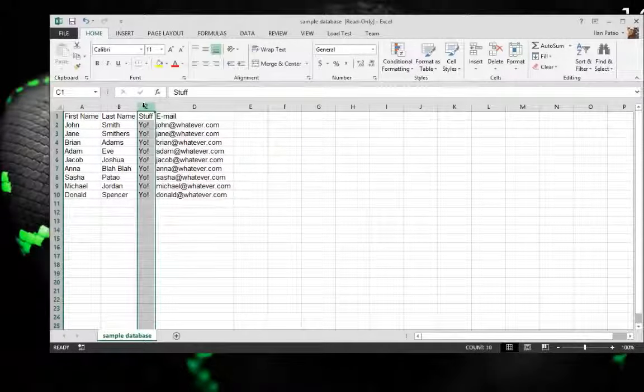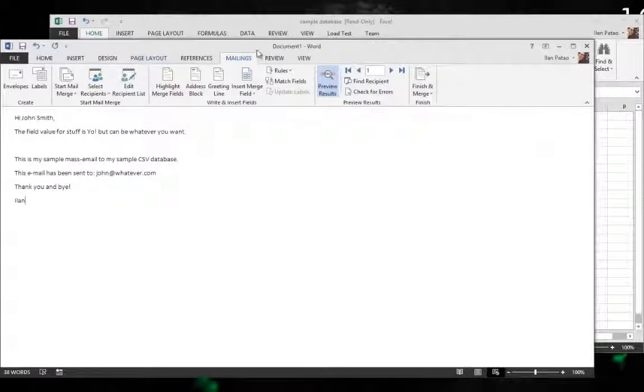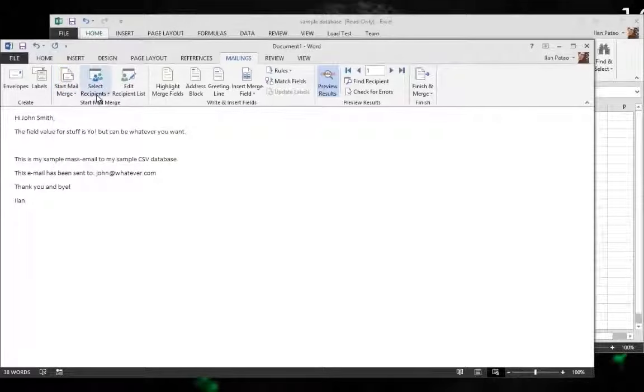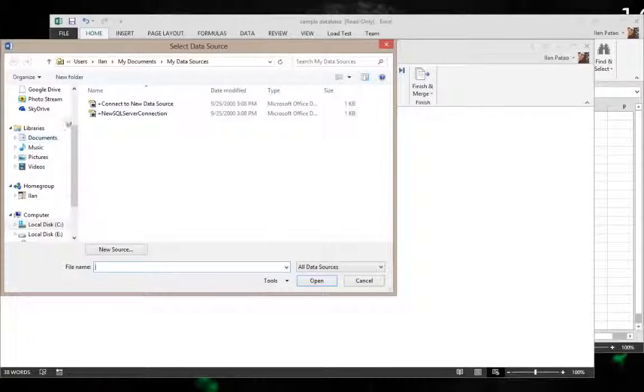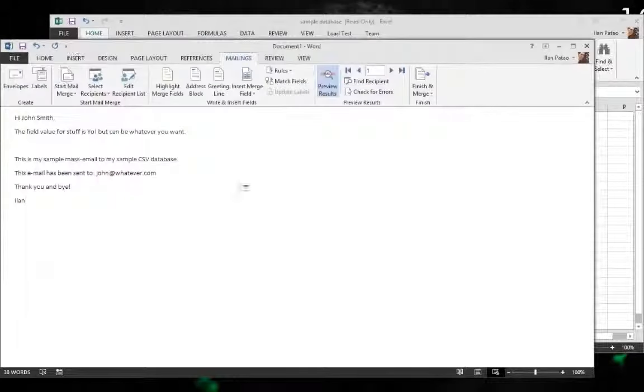And then you have some other dynamic variables that you can include in your emails. You can put in different variables so different people will have different types of messages, for example. You have your first names and you have your last names. Then what we did is we went to Word, we went to the Mailing tab, we clicked on Start a Merge and we selected Merge to Email Messages. We then clicked on Select Recipients and we said Use an existing list. And this list is this Excel list that we just created with our email database.